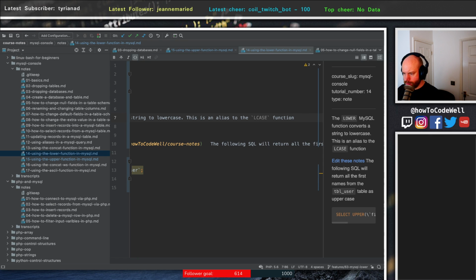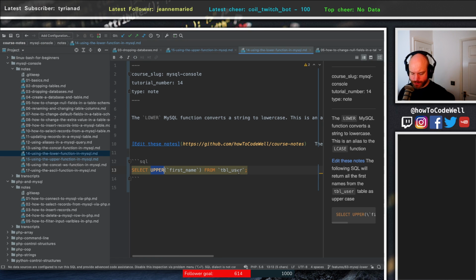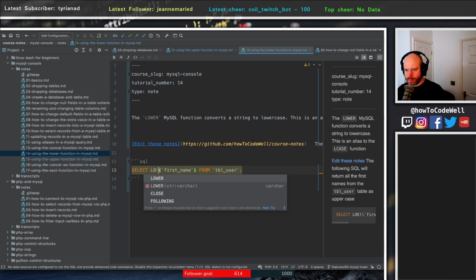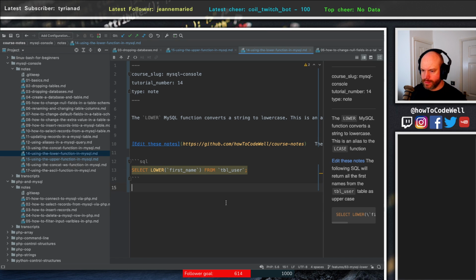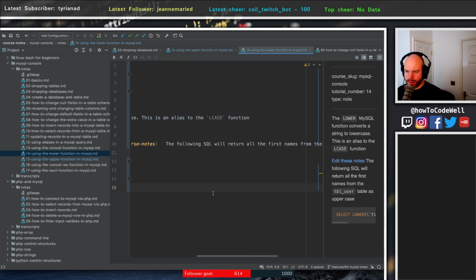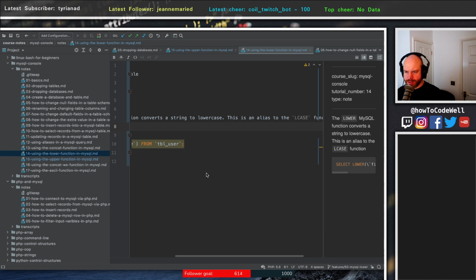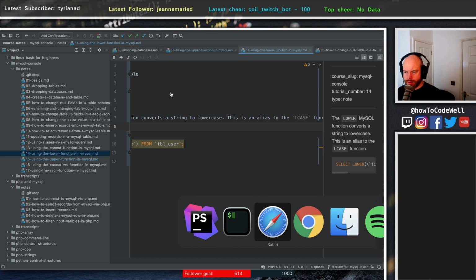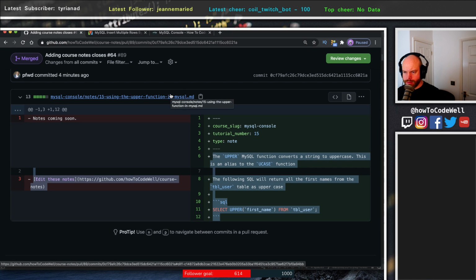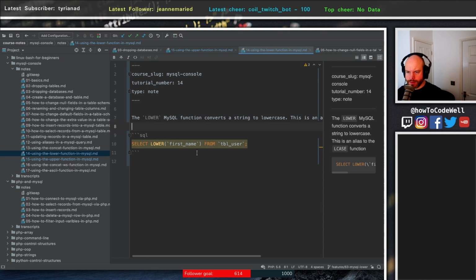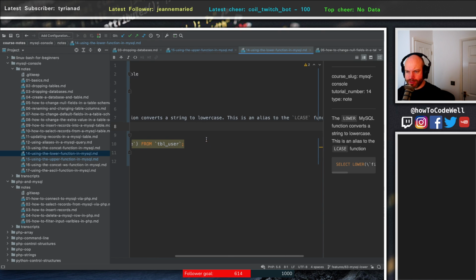So let's do an example here. I don't know why I've copied this. We don't have those in that PR, do we? No. Good. Okay, the lower MySQL function converts.